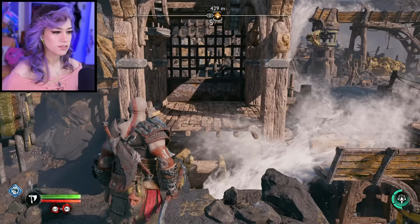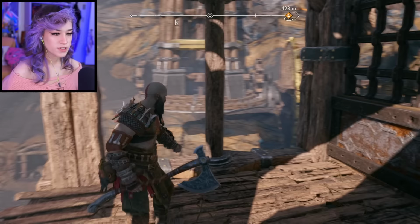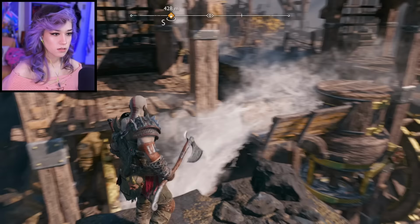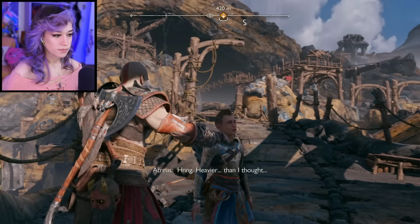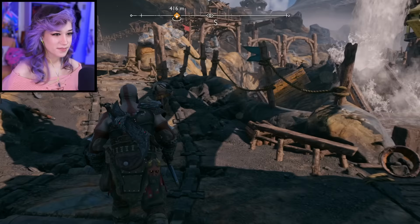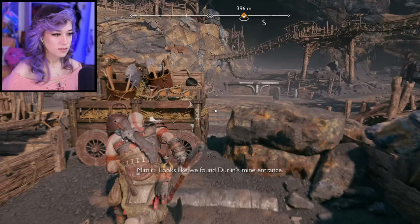You lift on your side. I will lift on mine. What am I lifting? Oh, this? For real? I can't lift this alone. Oh, now I know. Heavier than I thought. Keep moving. Looks like we found Dvalin's mine entrance.